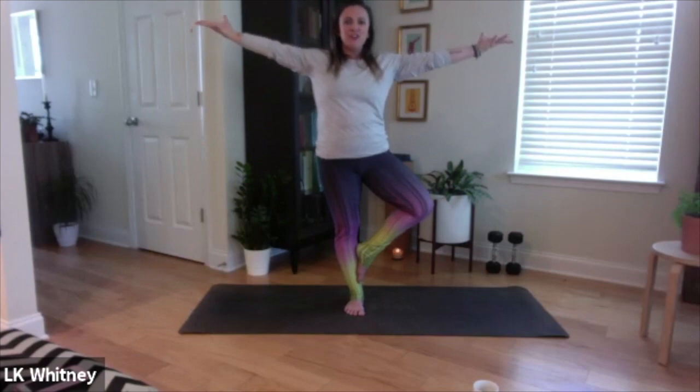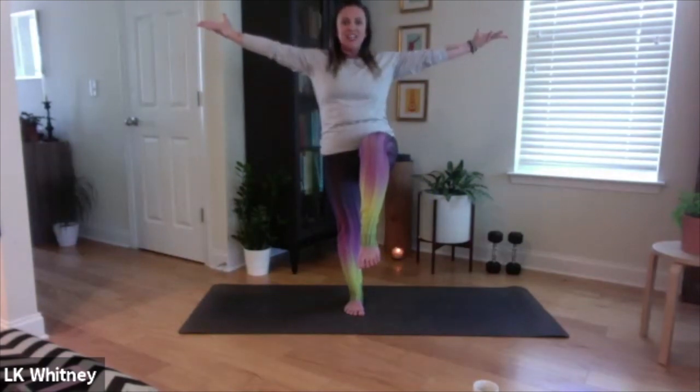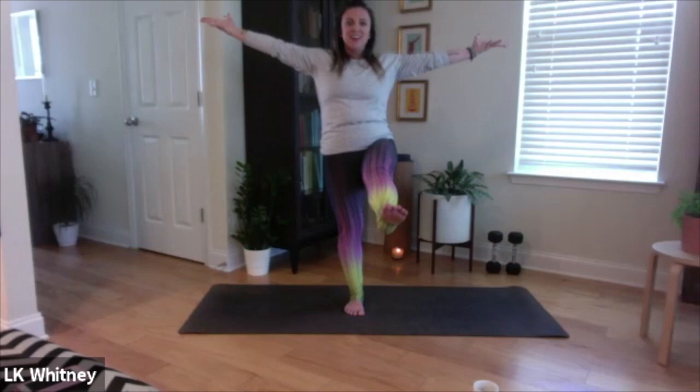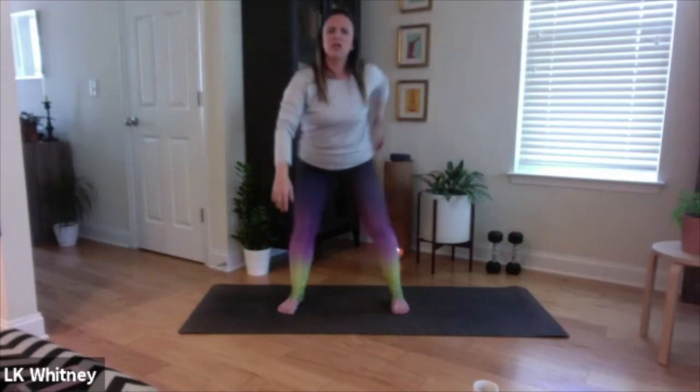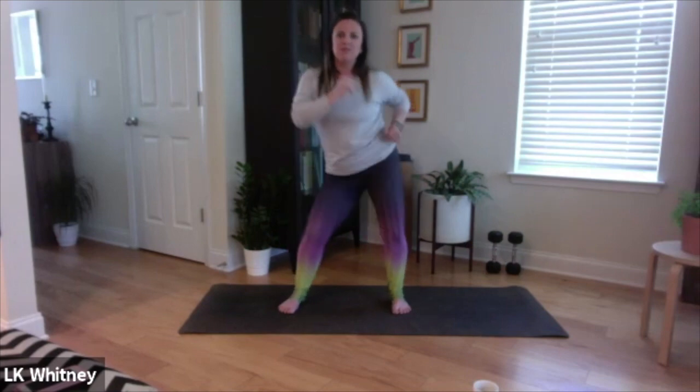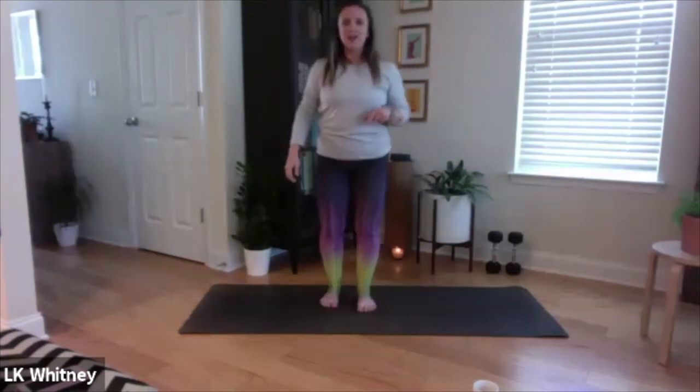All right, for those of you that still have that foot, here's a challenge. Bring that knee out in front of you. Keep it bent. Good. Straighten that leg out and set it down. Woo! All right, get the wiggles out. Goodness gracious. Shake your tail feather. Awesome. Okay, other side. Find that other foot.